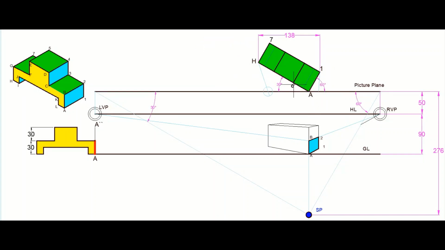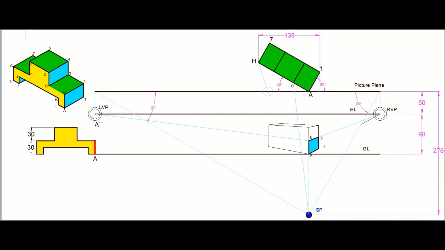Since points C and D do not lie on the picture plane, I just need to connect this point, that is point C, or you can call it point D also, with the station point somewhere here, right? So I get the piercing point for C as well as D.